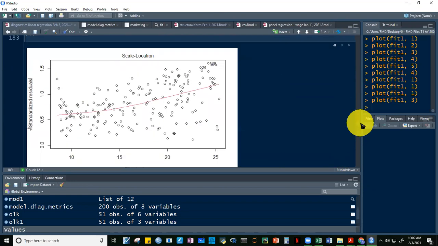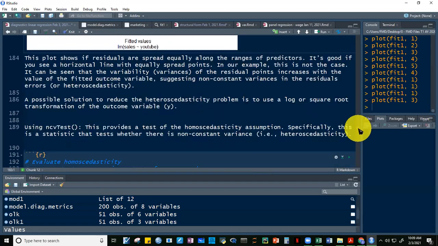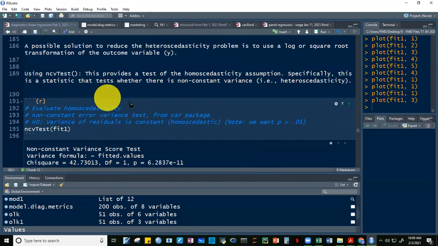Okay. Now, the good news is that we're not left to just look at the plot. May mga statistical test dyan. Okay, number one, we can make use of the non-constant variance test. This provides a test of the homoscedasticity assumption. Ano ibig sabihin nun? Ang null hypothesis natin dito, the error terms are homoscedastic. So, siyempre, gusto natin not to reject this, kaya gusto natin yung p-value natin dito will be greater than 0.05.